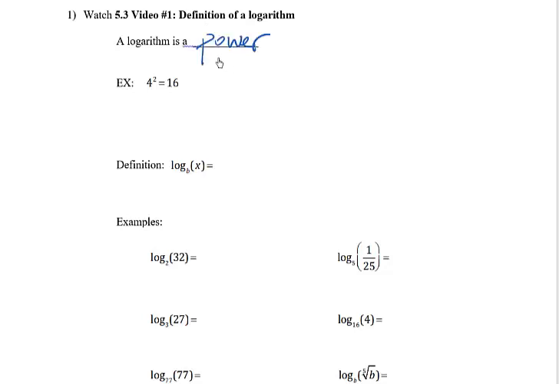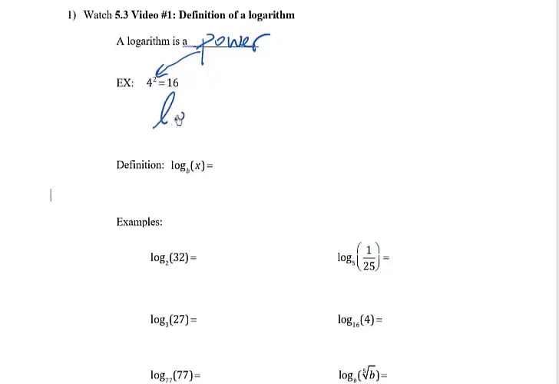A logarithm is just a power, an exponent, in other words. It essentially gives you a way to talk about a specific power. For example, take a look at this simple example. We use powers all the time, right? Exponents. This one says 4 to the second power is 16. That little 2 there is an example of a power. And if I were to say, well, what power is it? You might say, oh, it's the power that you have to put on top of the 4 in order to end up with 16. Well, a logarithm just gives you a way to write down what I just said.